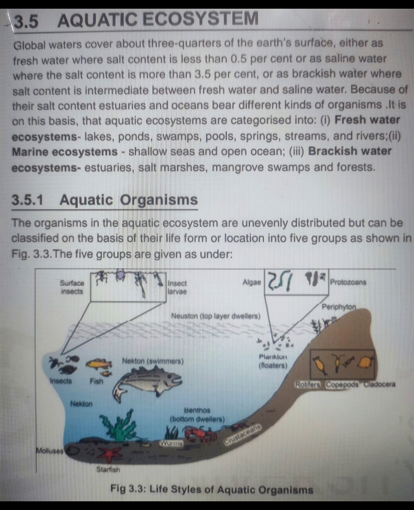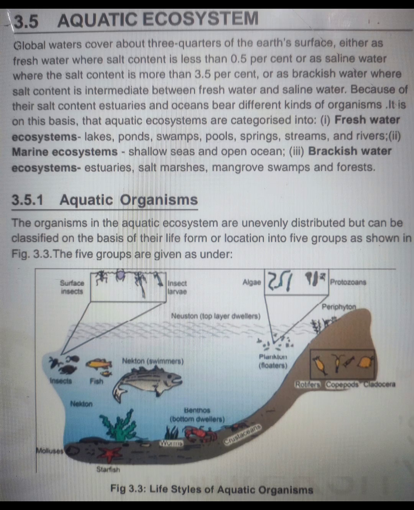Aquatic ecosystem. Global waters cover about 3/4 of the Earth's surface, either as fresh water where salt content is less than 0.5%, or as saline water where the salt content is more than 3.5%, or as brackish water where salt content is intermediate between fresh water and saline water. Because of their salt content, estuaries and oceans bear different kinds of organisms.